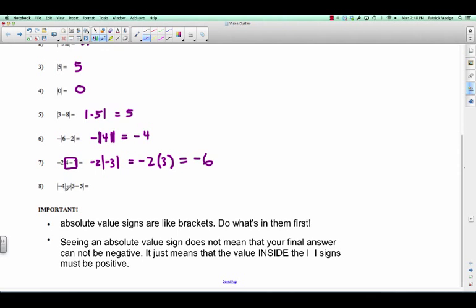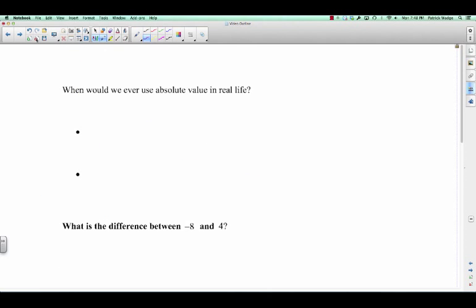Okay, last one. We have two absolute value signs. So again, treat them like brackets. In the first absolute value sign, we have the absolute value of negative 4. Well, that's just 4. And I'll put it in normal brackets. Take away. In the second absolute value sign, I'm going to keep them as absolute value signs because I'm not going to take the absolute value yet. I'm going to do 3 take away 5, which is negative 2. Okay, keep the 4. Take away. The absolute value of negative 2 is positive 2. So I just end up with 4 take away 2. The answer is 2.